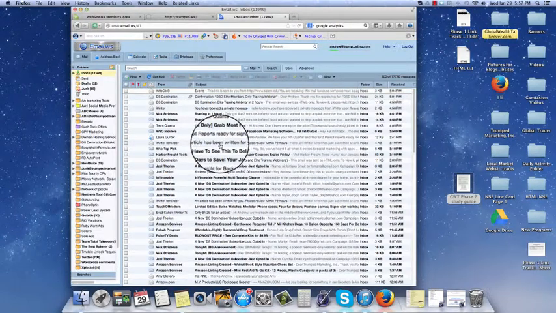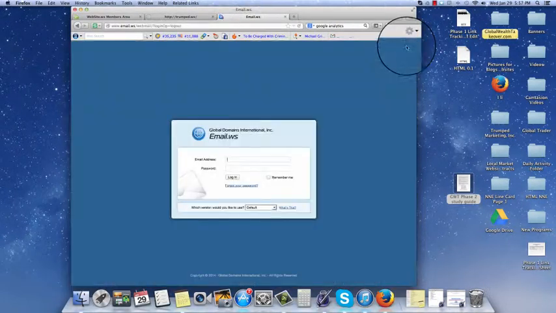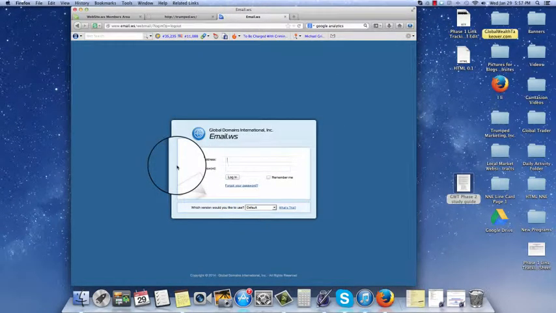Now I'm logged into my personal email. You should have already created your original email, which should be your name at your domain .com.ws, whatever you chose. So that should already be here. So I'm just going to walk you through the real quick process of setting up an additional email account. If you're a basic member of GDI, you have 10 email accounts that you can use, and if you're a premium member, you have 50, so that these are branded to you. It's pretty cool. So I'm going to type in GDI@trump.ws because that's the one that I just created.